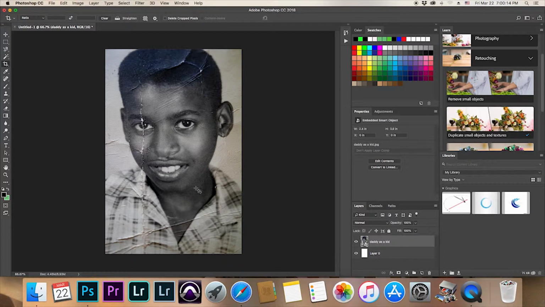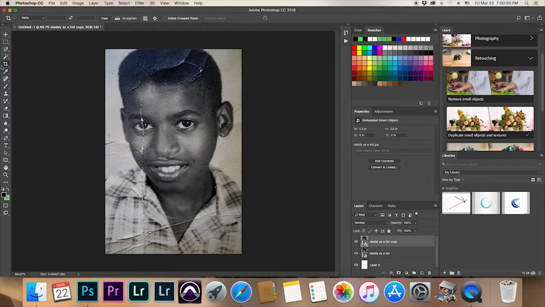So check this out. We're gonna go ahead and make a copy of it first. Make sure down here that you select your picture layer, then hit Command J to make a copy. Next thing we're going to do is remove all of these cuts and scrapes right here. So we're going to go over here on our toolbar and select the spot healing brush tool. Not the healing brush tool, but the spot healing brush tool. We're going to work on getting rid of some of these cuts and gaps in that picture.